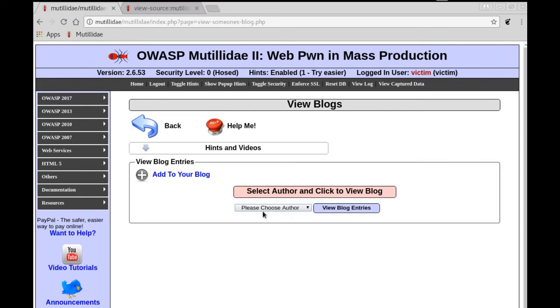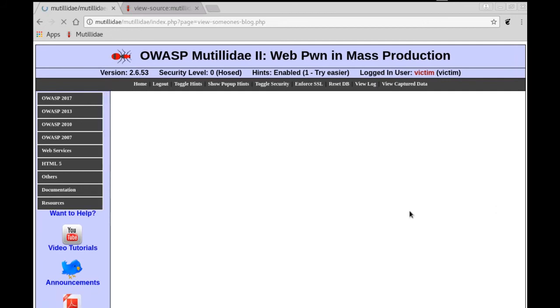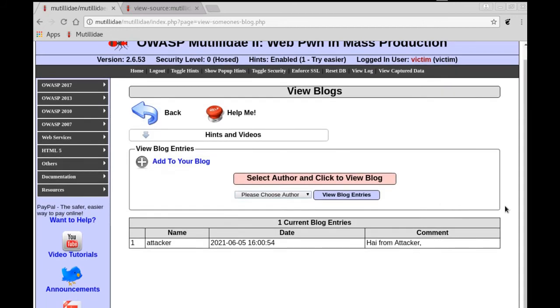In the place where you choose author, drop down and select attacker. Now we can click view log entries. The log entry that says hi from attacker is visible now.